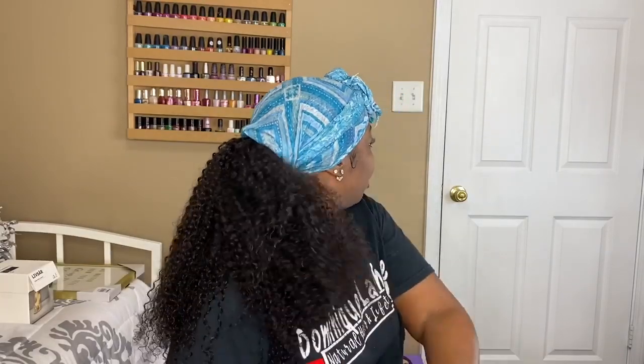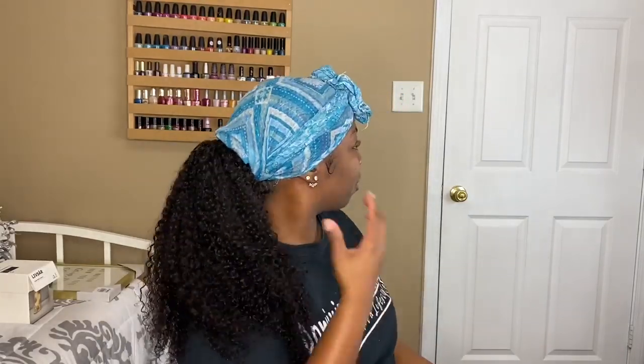Wake up — let me show you what to do. When it's time to wake up, take off the scrunchie. As you can see, the ponytail is not flat because we had it on top of our head. Then you just shake it out, fluff it out — do what you got to do. Treat it like your hair, just fluff it out. Take the scarf off your edges; they should still be intact. If they're not, just go over your edges. You're good to go — look at it, you're good to go.